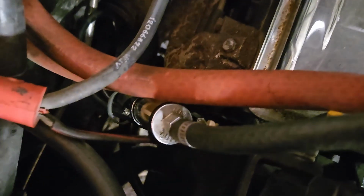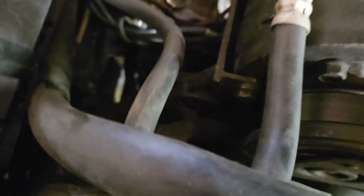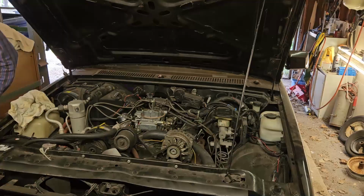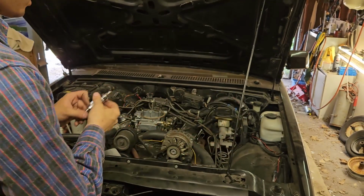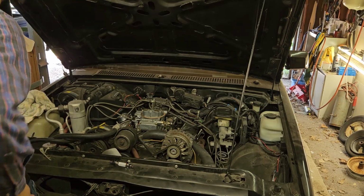So, luckily I got a new one of these, and yeah, I can fix that. But, well, that's why that's not working. Well, let me go fix that. Okay, I'm back. I got a new filter right here. Let me just replace the old one, call it good.